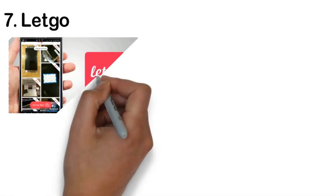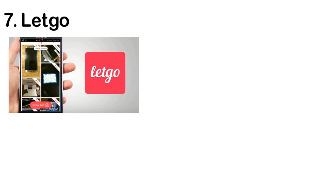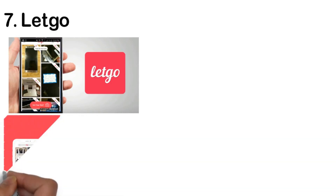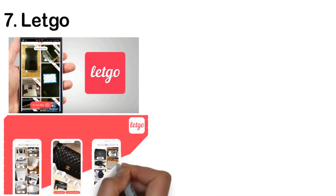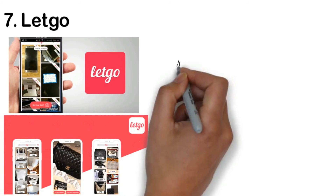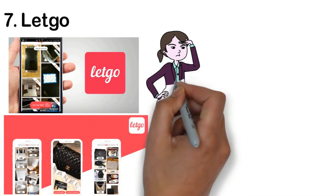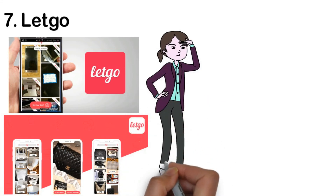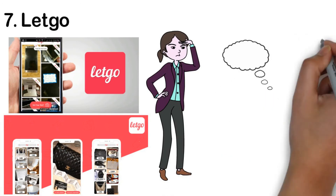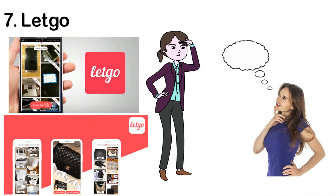Number seven: LetGo. Hoarding is fun, but it's even more fun when you can hoard newer things instead of old ones. LetGo quite literally asks you to let go of stuff you have no use for anymore and actually earn some money for parting with it. You can pretty much sell anything — just take a shot of the item and upload it on the app to list it on the marketplace. The app is free and doesn't take any cut from your sales. One thing to note: the transaction doesn't happen through the app. You'll need to meet the potential buyer so they can inspect the item and exchange it for cash, or use PayPal or other payment methods.